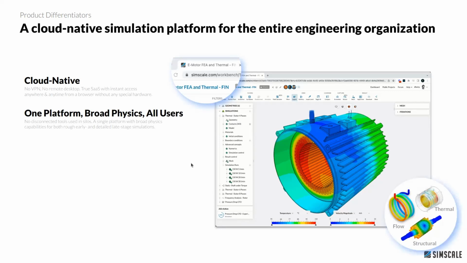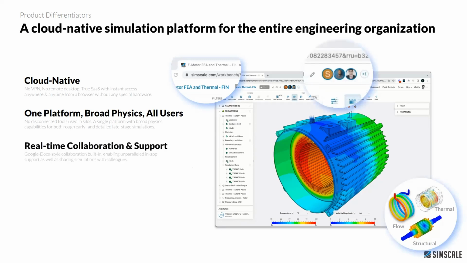Additionally, all the physics are available on just one platform and all teams can get access. That means you don't have an always firefighting expert team that has week-long simulation queues, and you don't have engineers and designers waiting for them. But essentially all can get access and simulate, but there's also no work in silo. So there's essentially the possibility to collaborate. There's the chance for the experts to support their colleagues. They can control the quality. They can provide quality standards and templates. And you can also make use of our simulation experts via these collaboration tools.